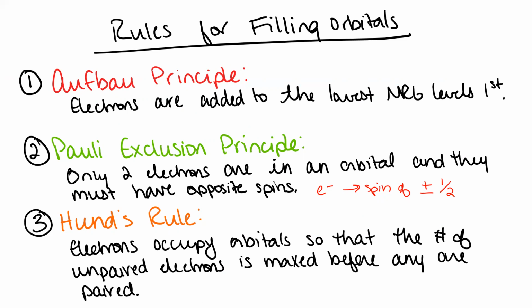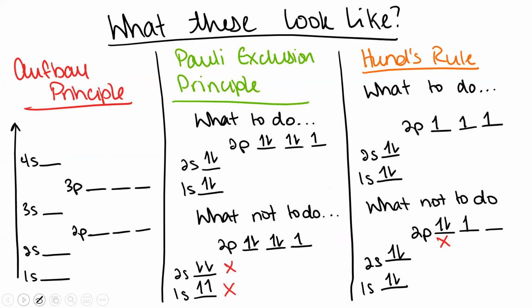It seems kind of confusing initially. I'm actually going to demonstrate this so that you know what it looks like. It's easier once you apply it to an actual example. So with the Aufbau principle, it is simply this energy diagram right here. We are going to fill these in such a way that we fill the lowest energy levels first as we move up.